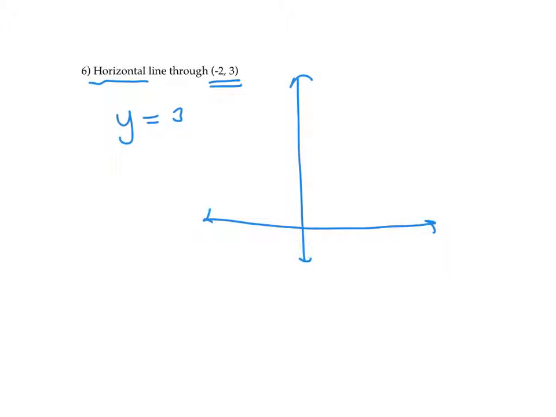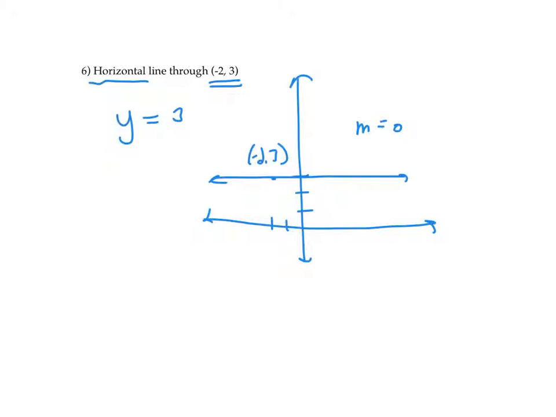So in a similar manner, when we go to write the equation of a horizontal line through a given point, we just write y equals whatever the y value is. Okay, so it would be y equals 3 in this case. And here's a little bit more of an explanation for that. Okay, so if we have the point (-2, 3), we're looking at this point again. And this time we have a horizontal line. Okay, well, we should know that the slope of any horizontal line is 0. Really, that says m equals 0.